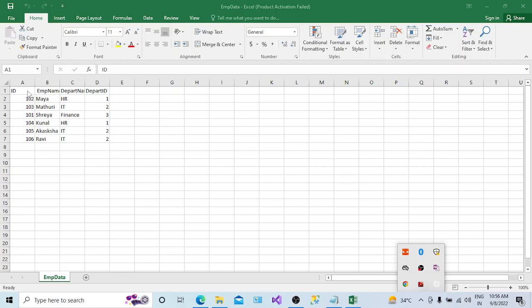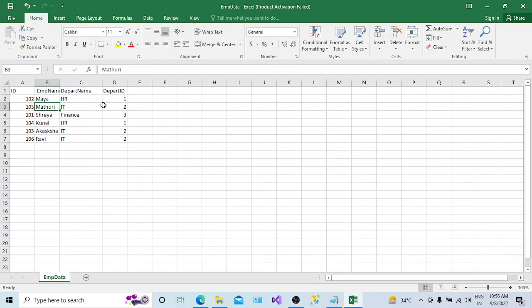Here you can see the details of all the employees, department wise. These are the employees which belong to the HR department. If you look closely, we have three departments here, and this is the department ID for it. We have the HR department, some employees who belong to IT, and only one employee who belongs to the finance department.